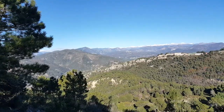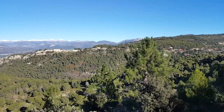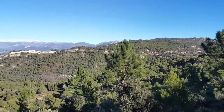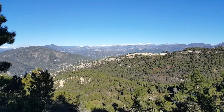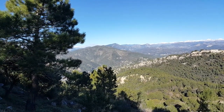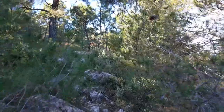I'm there. It's quite windy, but what a beautiful view, guys. It's amazing. Look at this. We can see the Alps in the background. Amazing countryside. I'm at about 1500 feet here, and it's just beautiful. These mountains, that's going to be a whole new ball game as far as radio is concerned. And I'm thinking that VHF for me here might be playing a much bigger role, at least for regional communications.